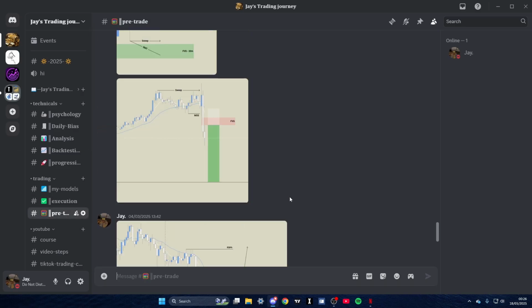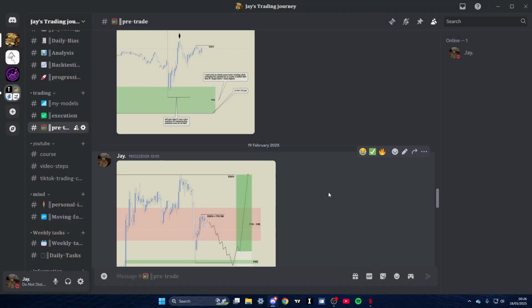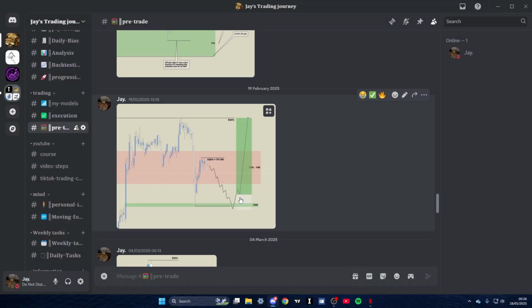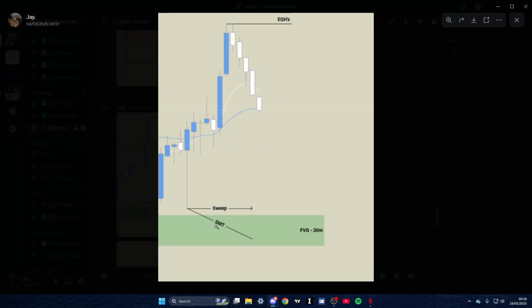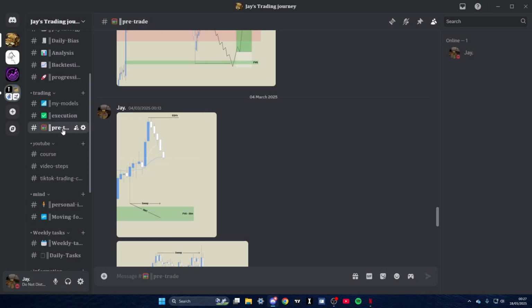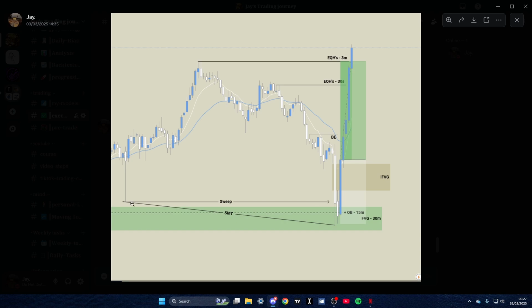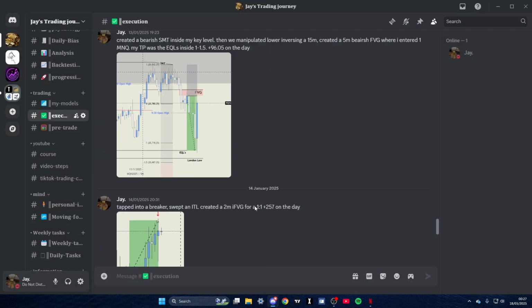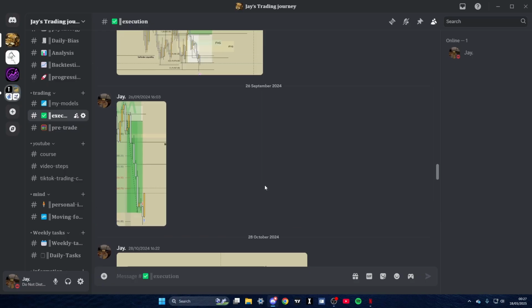So I have my pre-trades here, what I'm looking for in the market. I've got a bit of analysis, what I'm going to be looking for. This is my expectation: I want price to run lower for then a trade higher. Right here we've got the same thing. I'll be looking for a sweep and SMT at the lows. After wanting that, this is the exact trade that I took. We have our sweep, we have our SMT at the lows, tapping into a fair value gap, order block, sending price higher. So I'd advise everybody to make a server like this where you can journal your trades.